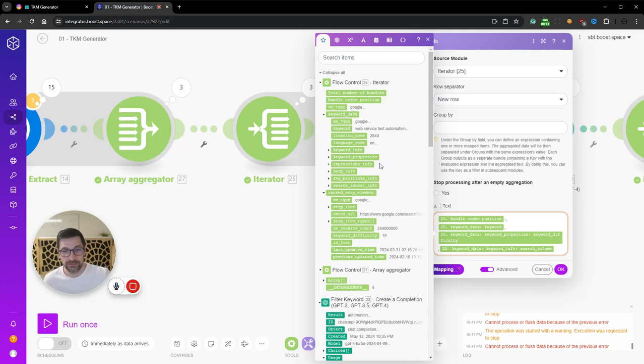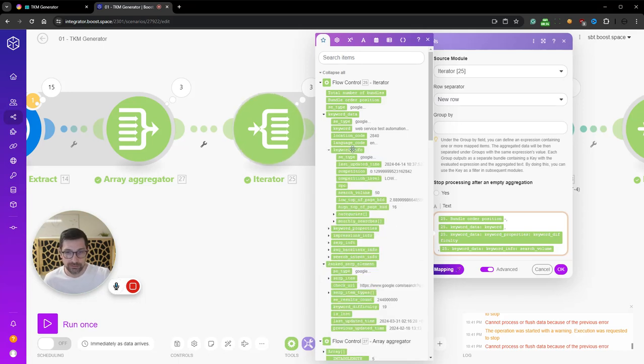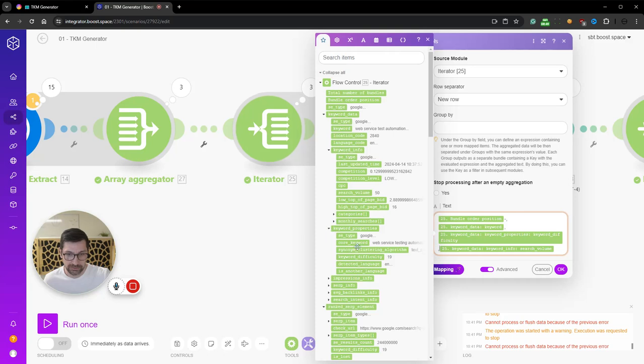So we add the keyword difficulty plus the search volume. This means that we give the AI the number, like this is number 1, this is number 2, 4, 5, 6, and so forth in the list. We give them the keyword, the actual keyword for it, the difficulty, and the search volume.